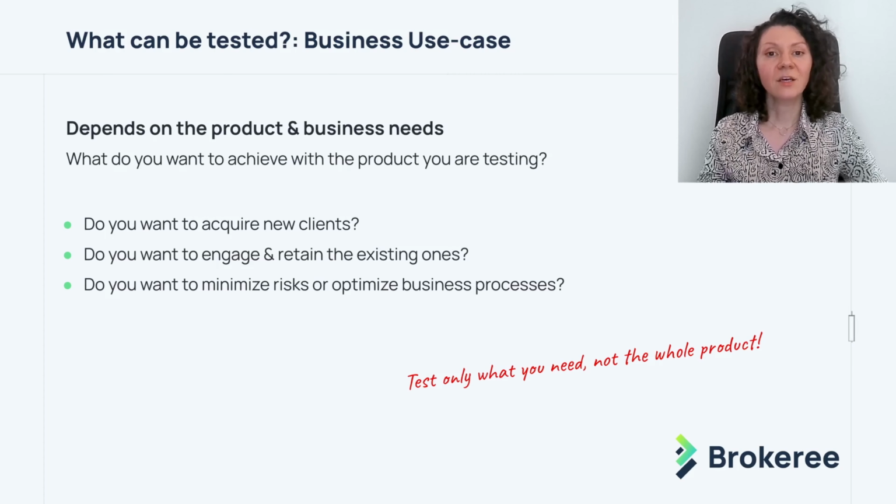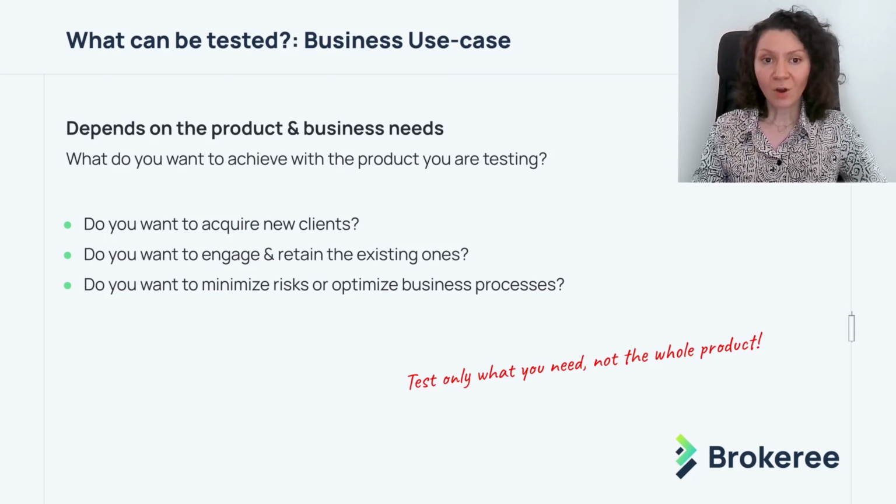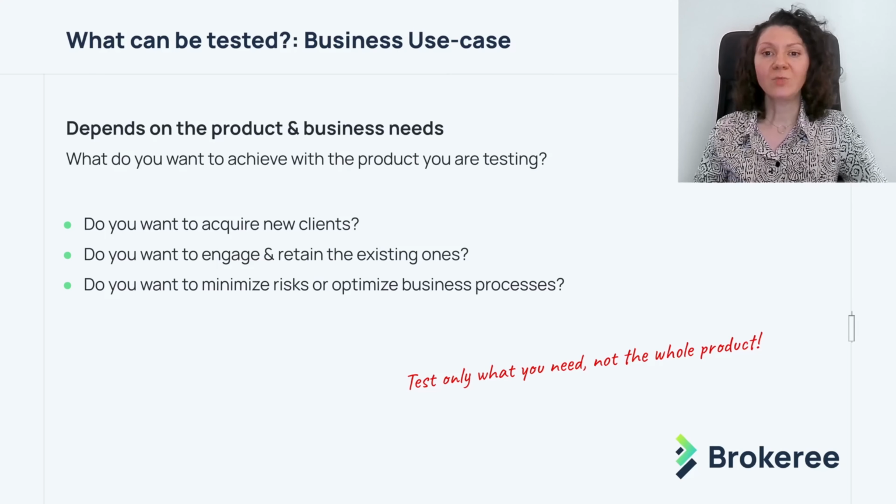On the other hand, client retention can be achieved by other means, like extending the permission set for loyal customers or enabling different features for different account groups. If that's your goal, then it's better to test the admin configuration set. If you want to focus on risk management and business optimization, we'd rather recommend evaluating the functionality for automated actions like fees payout or position closing when a risk management action triggers.